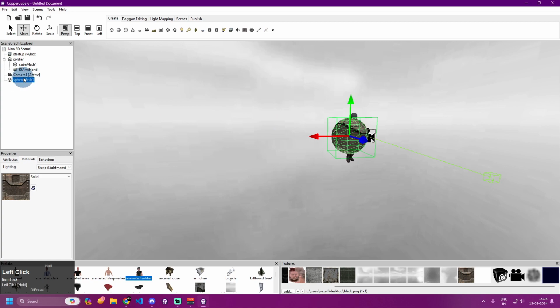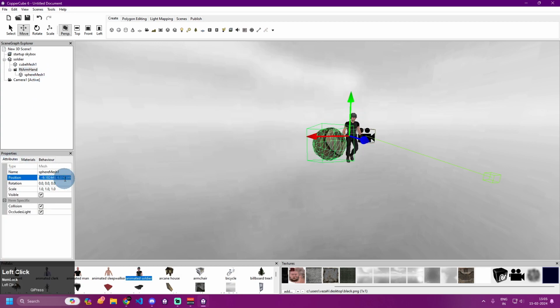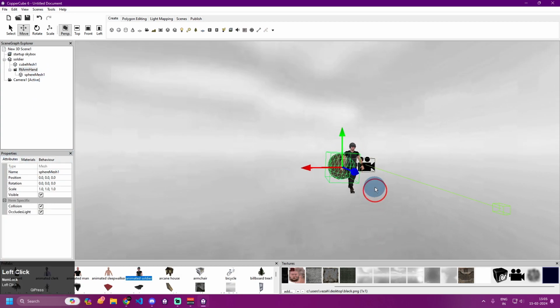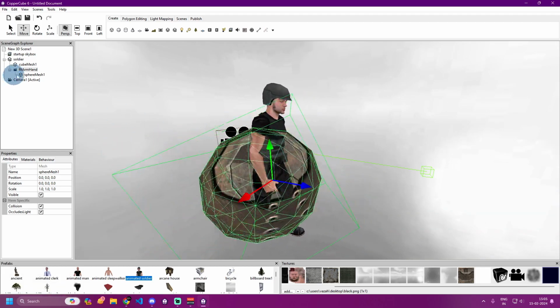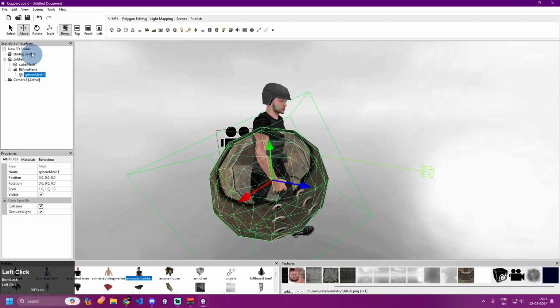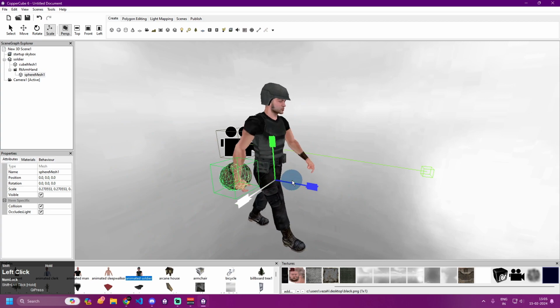So simply drag and drop this sphere mesh onto the right arm hand animated joint. What it will do is make this sphere mesh follow the animation of this right arm hand bone. And then simply go here to the position and change it to 0. As you can see, it moves the sphere mesh to the position of this right arm hand bone. And then we can scale it down a bit like this.